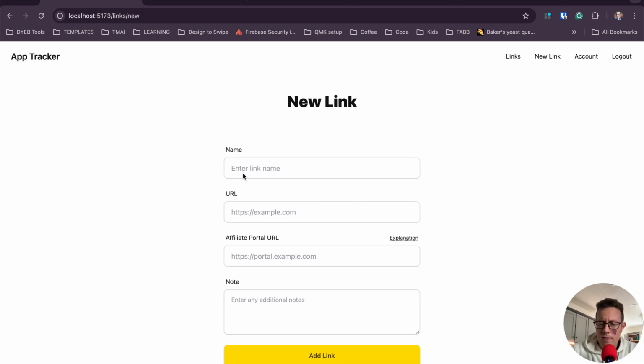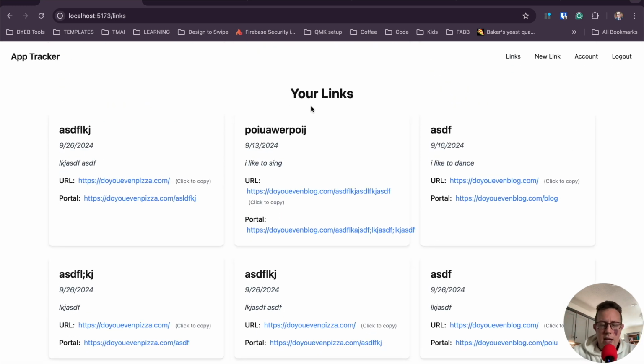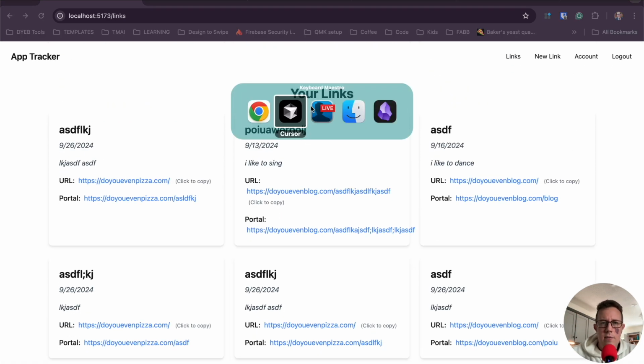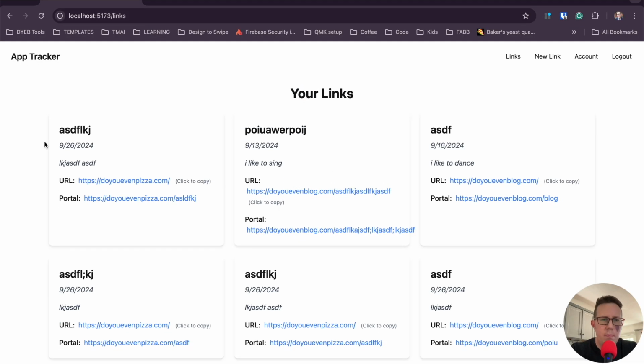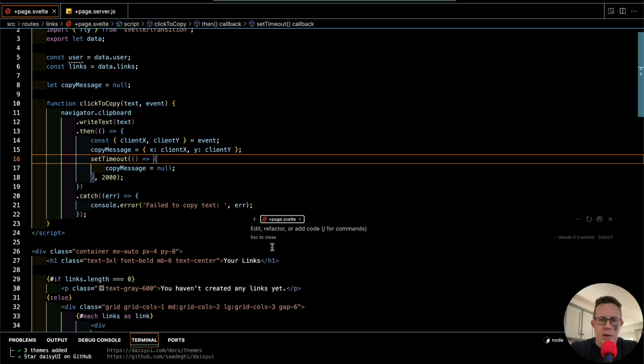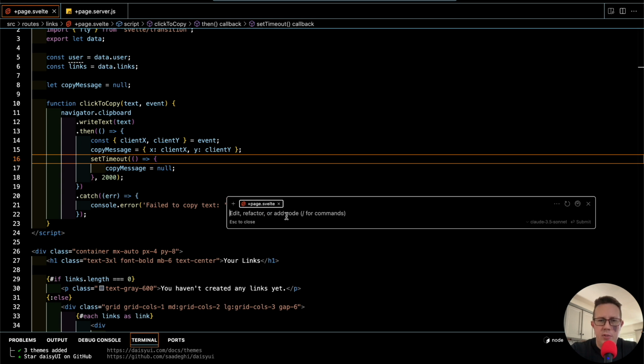Super easy, super simple. Links gets me to my links. So let's add... okay, hang on, let's pause. All right, so we got our links displaying here. I want to add a search bar over here. So I got the cursor composer open. It's very difficult to see there. I want your help adding a search functionality.